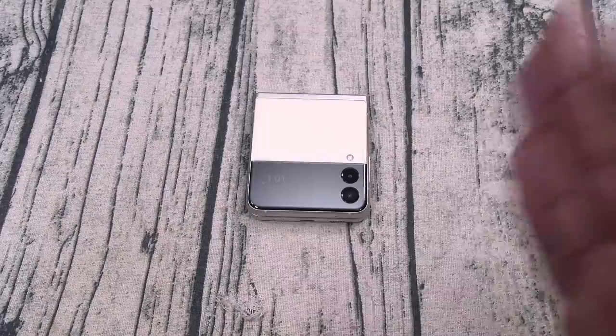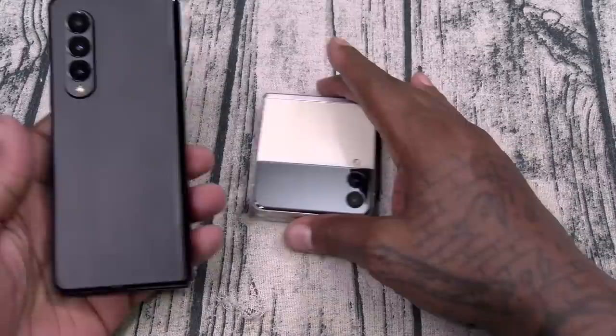Now, also, let me give a quick shout out to Samsung. These are my review units. Okay, my retail versions came in the mail today. I got money green for the Fold 3 and the Flip 3. Now, big shout out to Samsung. They did send me the Tom Brown edition, so I'm going to unbox that tomorrow.